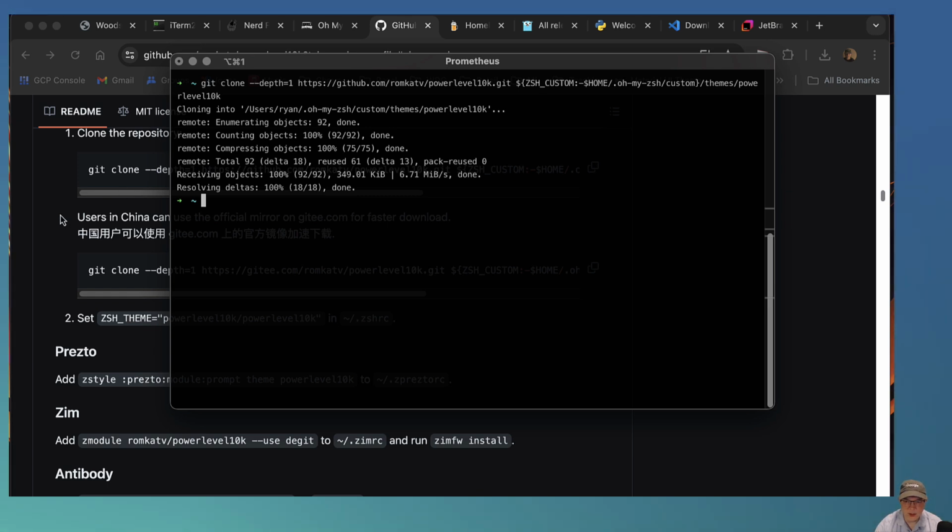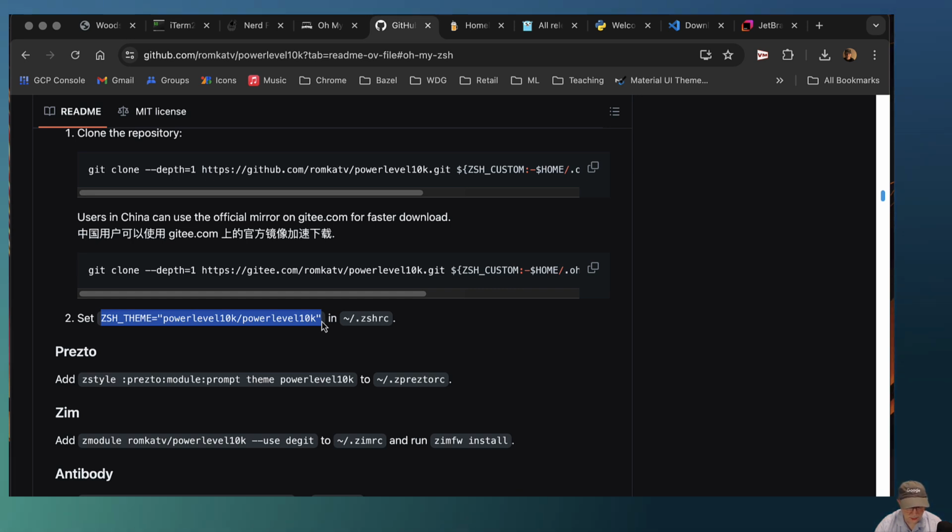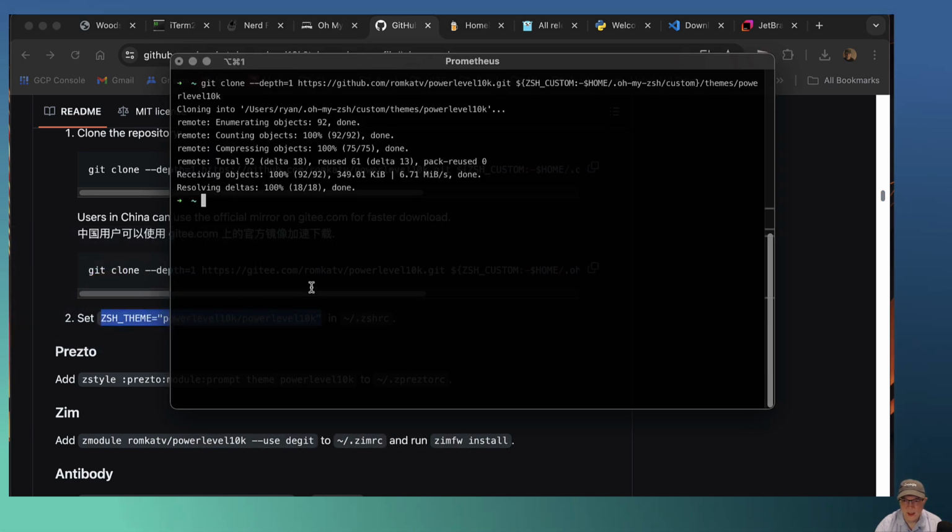And then we're going to follow the second instruction, which says in your .zshrc file, which is your profile file for ZSH on any Unix or Linux-based system, we're going to take that command and we're going to replace it. I'm going to use VI currently, and then I'll show you how to use VS Code to do the same after we install VS Code.